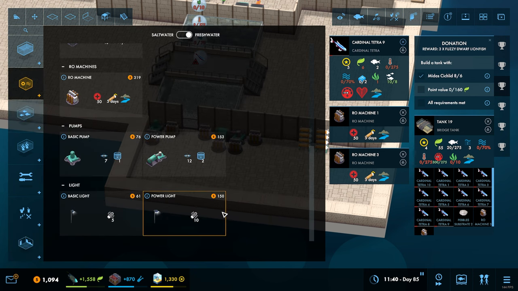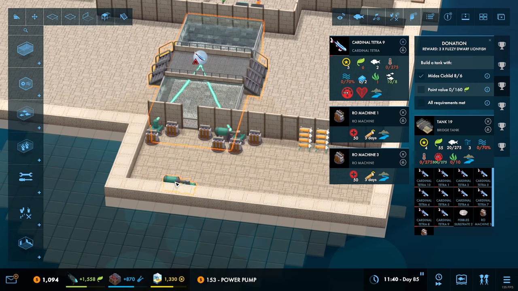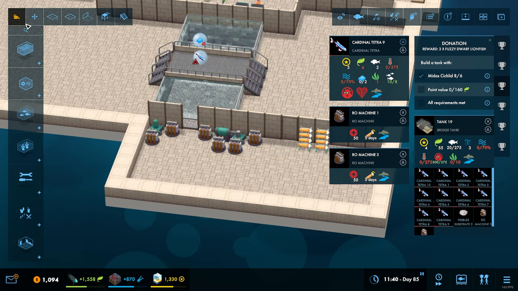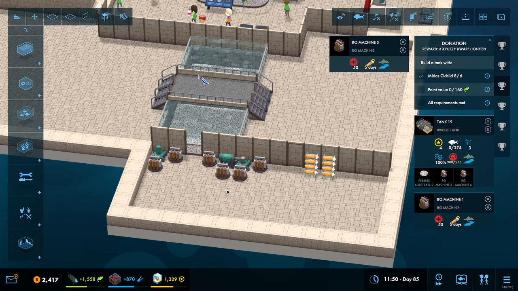God, I'm running out of money. As I said, I didn't actually want to do that. I might have to delete these fish. I think I'm going to have to delete these fish quickly and wait. I didn't actually mean to plop those fish in, but yeah, I don't have enough money.